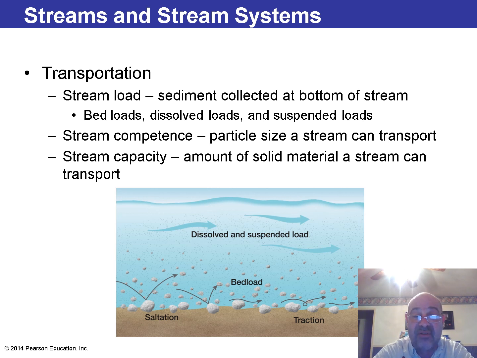Stream capacity, the amount of solid material a stream can transport. A stream can only transport so much before it becomes thick mud, right? So you gotta have a decent flow to keep that stuff moving, all right? If it becomes too much like a mud flow, then, well, that's a debris flow or a mud flow. That's not stream anymore. That's something else, okay?